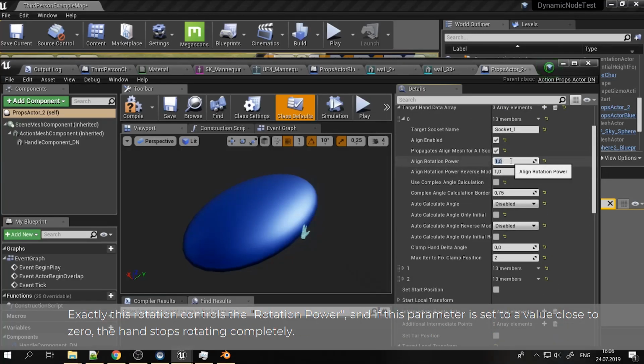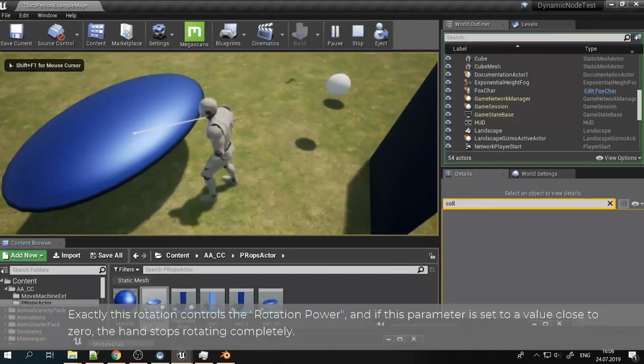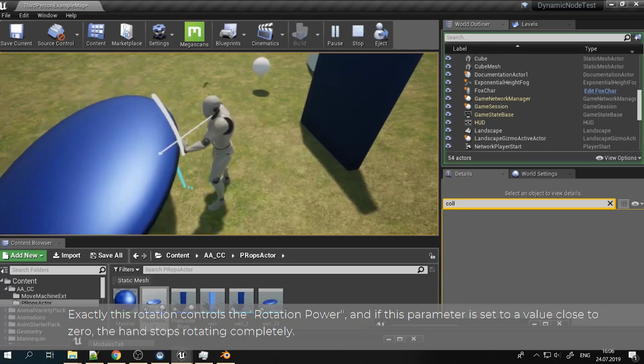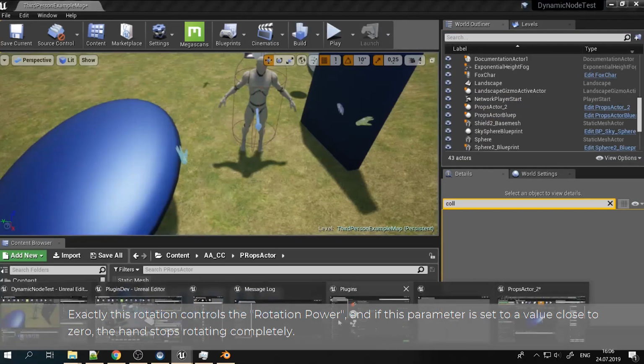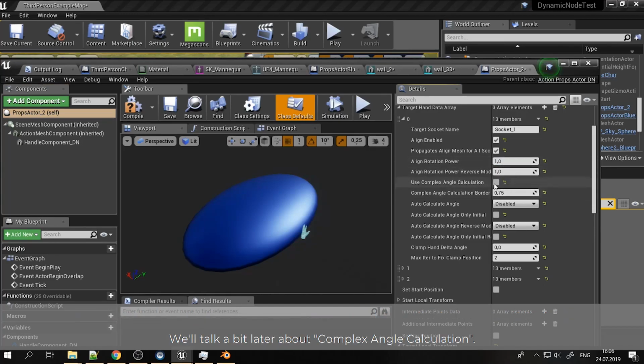Exactly this rotation controls the rotation power, and if this parameter is set to a value close to 0, the hand stops rotating completely. We'll talk a bit later about complex angle calculation.